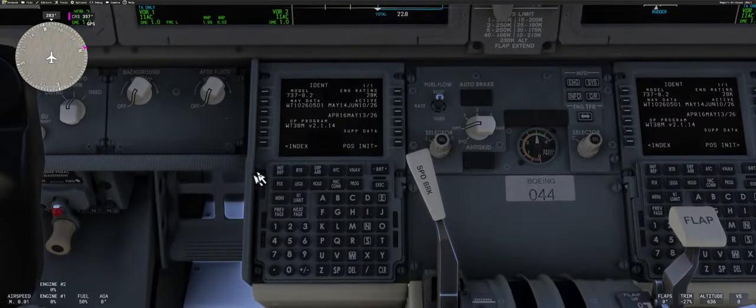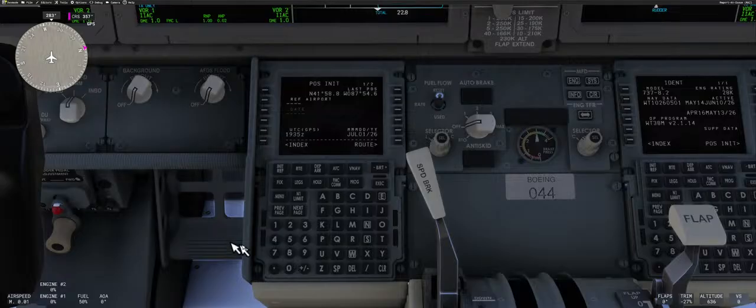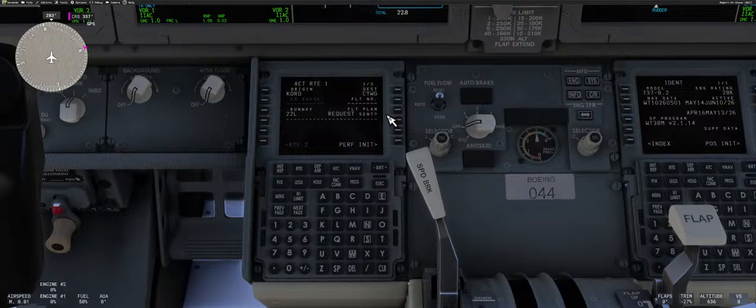Now, we'll request a plan, and we'll load it.